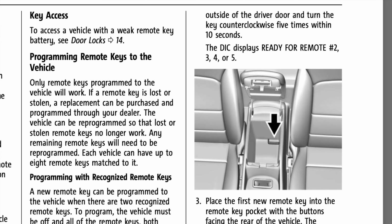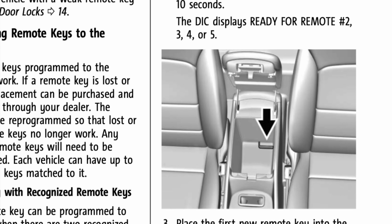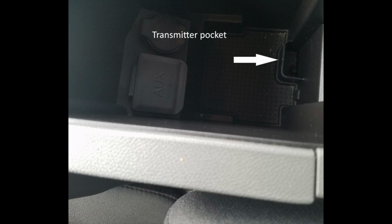Everything I'm showing you in this video has been taken from the owner's manual, so check it out by yourself if you want. Now you will have to place your key fob inside of the armrest in a small pocket designed especially so it fits your key. Your key will sit vertically.